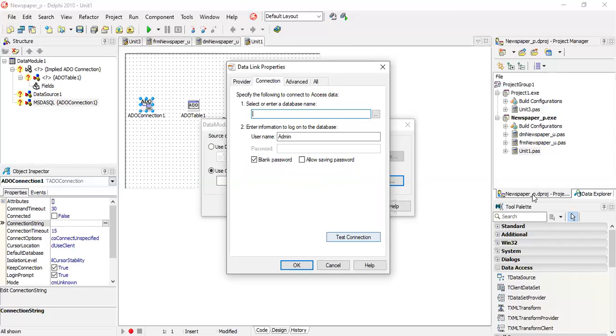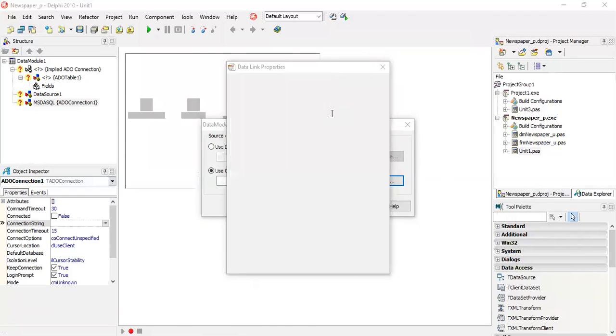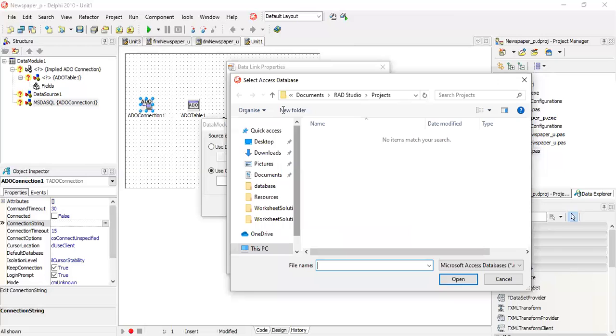This is where we have to search for our table. My computer is a bit slower. There we go.